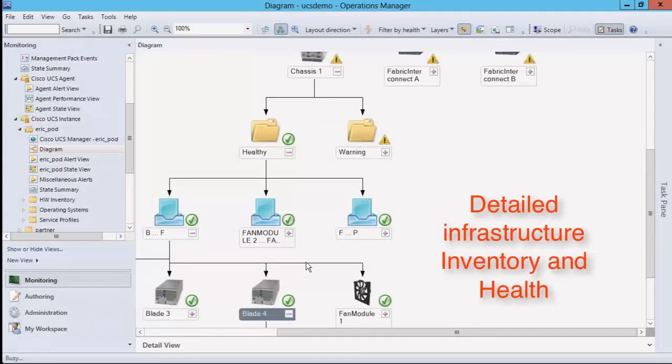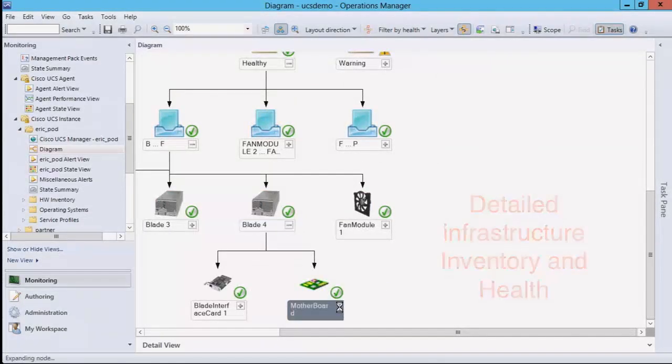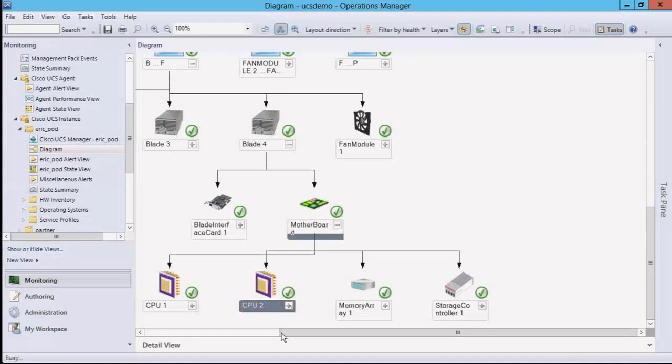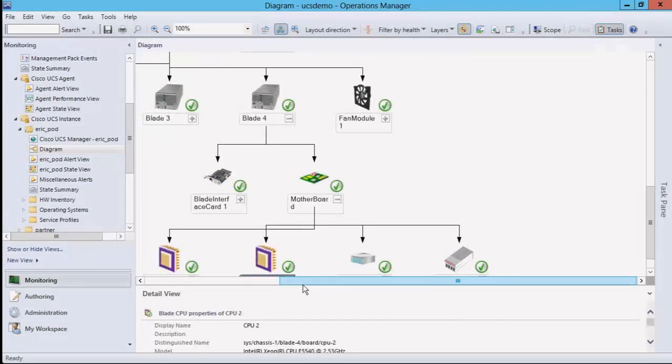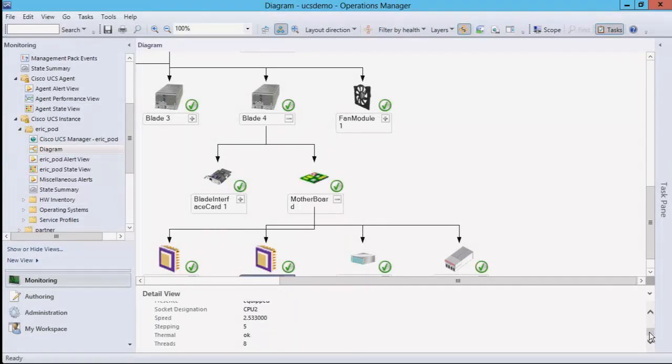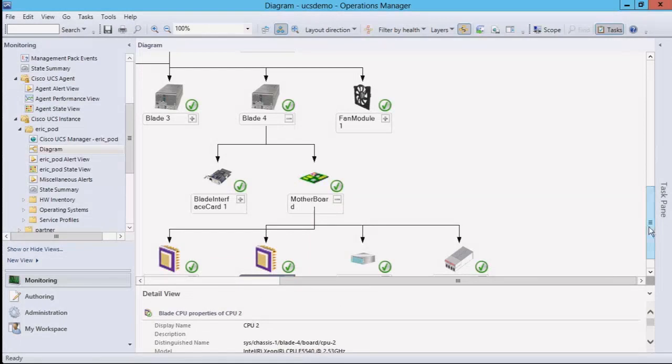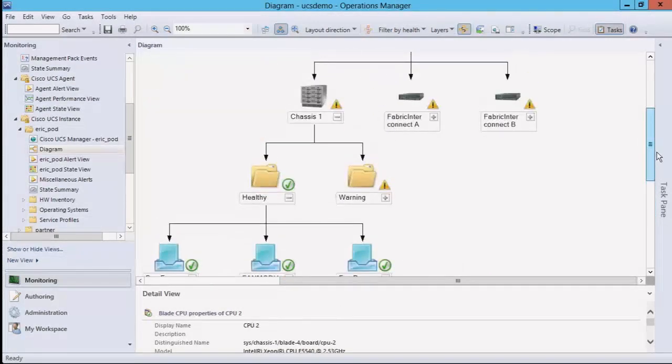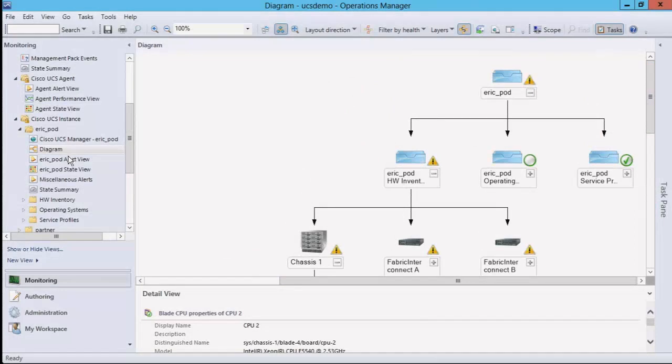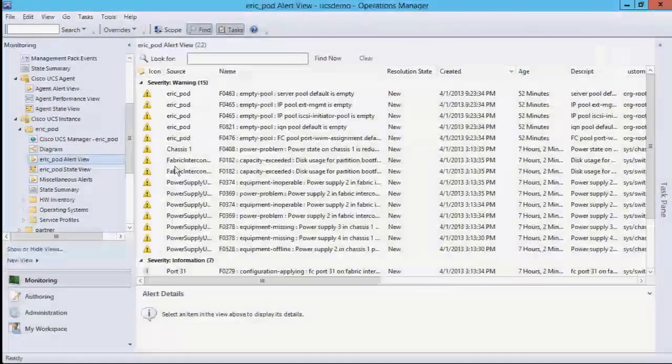When we navigate down into the blades, this is where we've added some objects, like that motherboard object, to expose the health of both CPUs, our memory DIMMs, our storage controllers and such. Anything you click on, any of these objects, the detail view below will give you very detailed inventory information and operability status, as you see here. That's the same information that we have in the blade object or the DIMM object that you see in UCS Manager. It's exactly the same information. Everything's being queried from the same source that your UCS GUI does. Yep, that XML API.